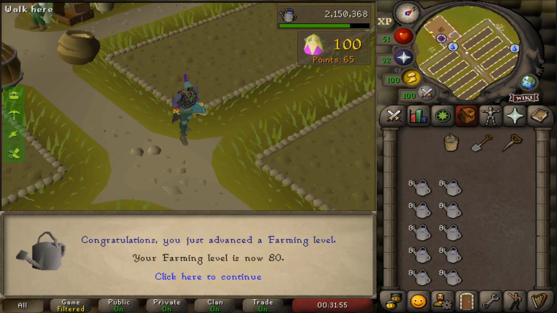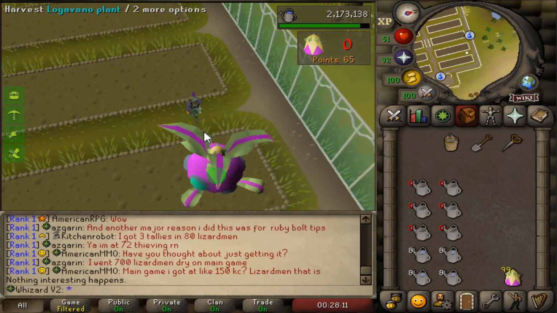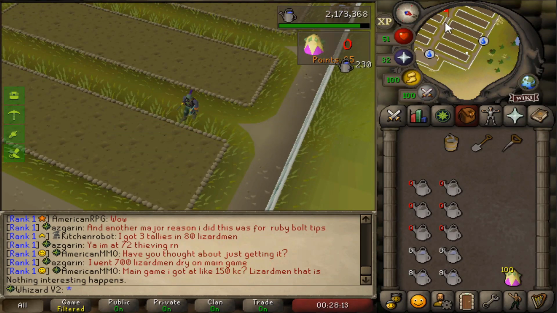80 farming already, just got a 350k XP drop from that last deposit. I managed to avoid any of the fruit dying, so yeah, pretty decent. Also got a fair amount of points with that as well. The sheer satisfaction when you let none of the fruit die, it feels so nice.